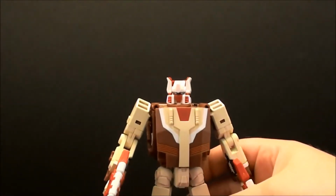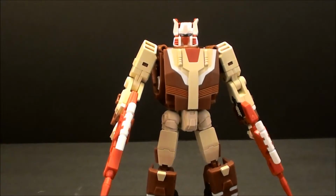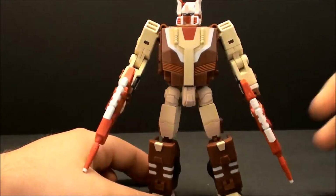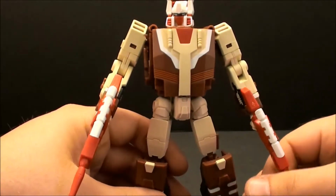So let's actually take a look at the toy here, because he is absolutely fantastic, and I've been unable to stop messing with him since I got him. He's just a lot of fun. He does have a couple little flaws, but nothing that I would say is too major. So he looks good all around. They've actually engineered in a Headmaster that works.